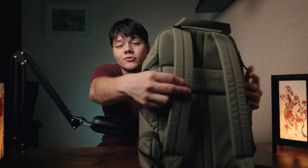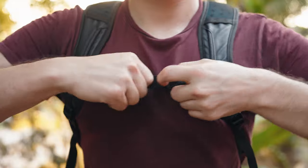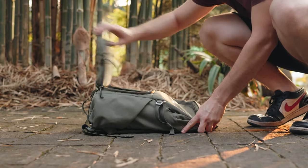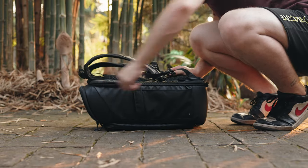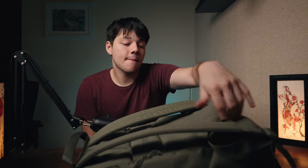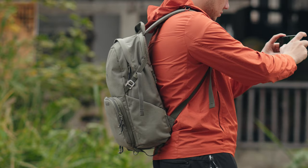Now for the dislikes: the first thing I noticed was the lack of a chest strap. I really like chest straps, especially for hiking or riding a motorcycle — it helps alleviate pressure on your shoulders, so that would have been a great addition. Another thing that bugged me is that the front flap drops down to the ground when you open it, so if you're somewhere outdoors it gets dirty. It would have been cool if they'd incorporated that zip on the back side somehow.